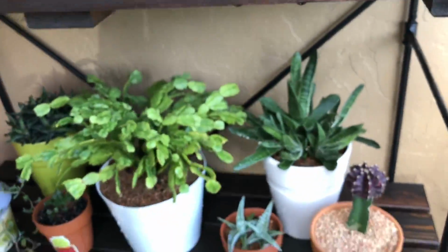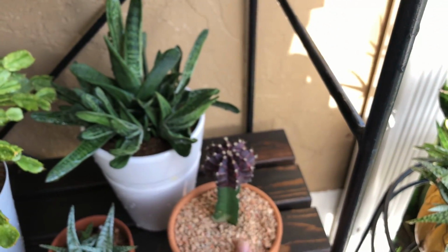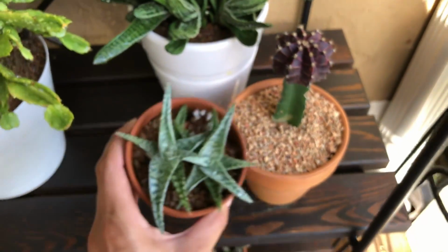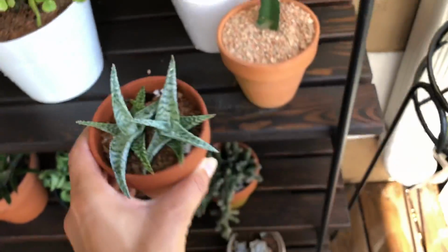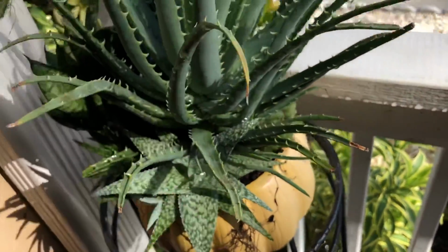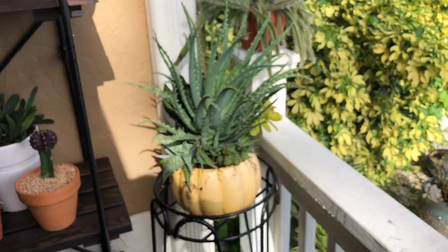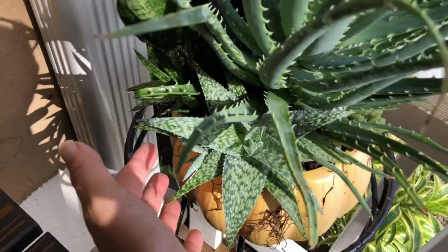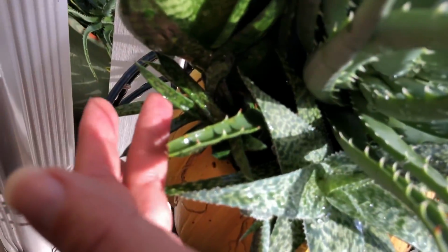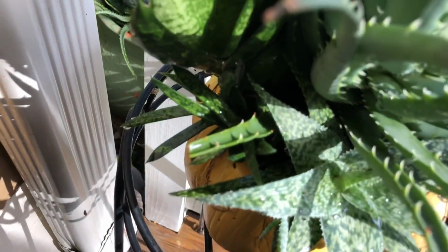Yeah, so I have these here. This is a new one, and I did show it to you a while back. Look at these guys. Look at how good they look. I just watered them. They need a bigger pot. And then this one as well. You guys remember when I did this for fall? It is so happy still, and the plants have grown so much. This other one, I think it's a gasteria. I'm not sure, a type of gasteria back there.